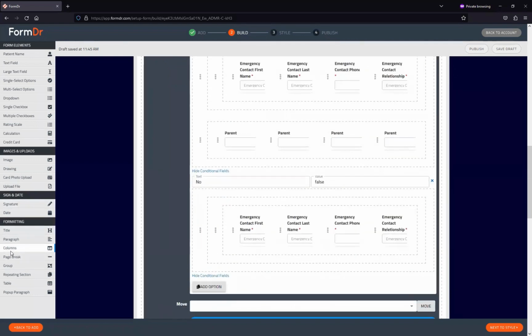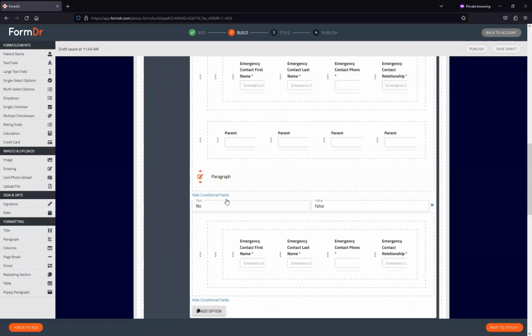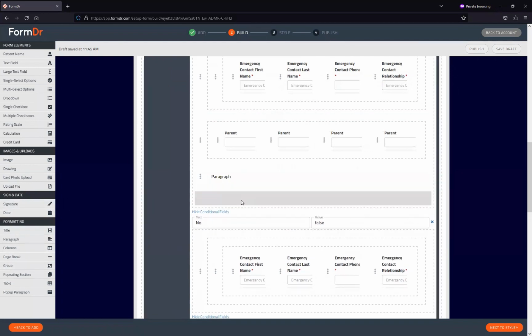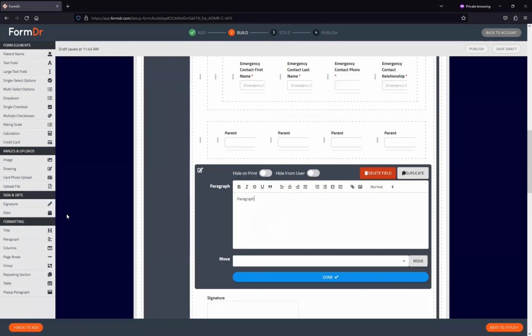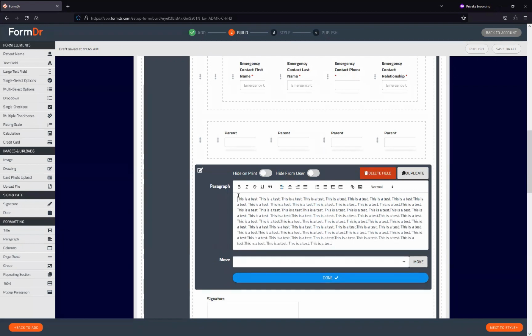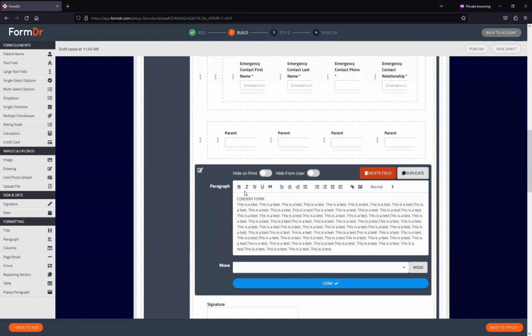And then maybe there's a consent form that needs to be signed as well. So we could have our signature widget in here, and this is a test just to save us some time. All right, we have our consent form, parental consent.